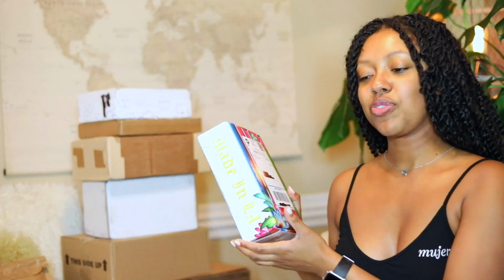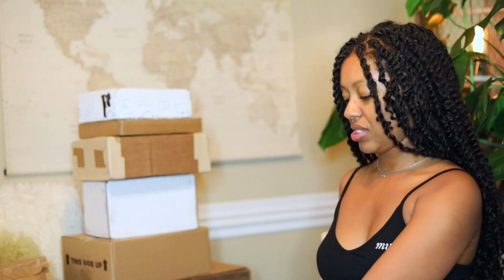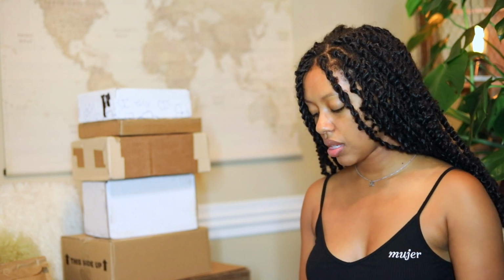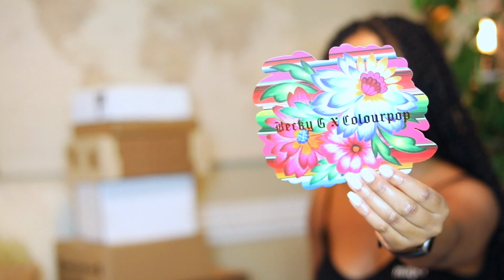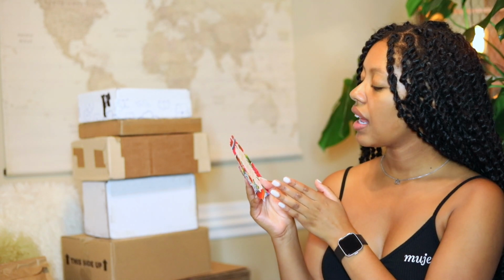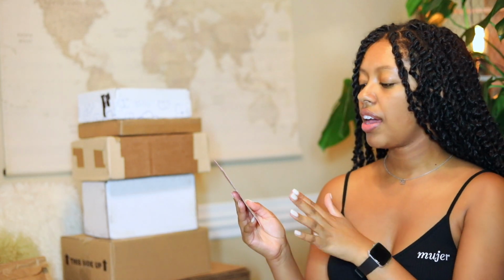And then this one is from ColourPop. I'm so excited for this one because I saw these swatches on Instagram when I was in between flights, I guess, like on layovers. And I was like, oh my god, that's so cute. So it's another launch for the Becky G Collection. She has other collections with ColourPop, so this is another collection. Super cute. It has Becky G x ColourPop on it. And on here it says, growing up I always heard Viva Mexico. I agree, and add Viva el Amor, Viva la Vida, and Viva las Mujeres. I think that means long live Mexico, long live love, long live life, and long live women.